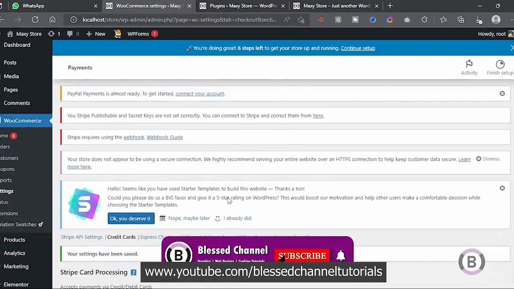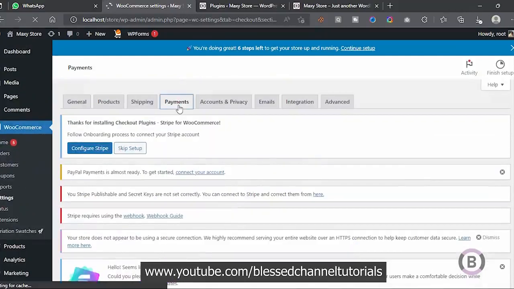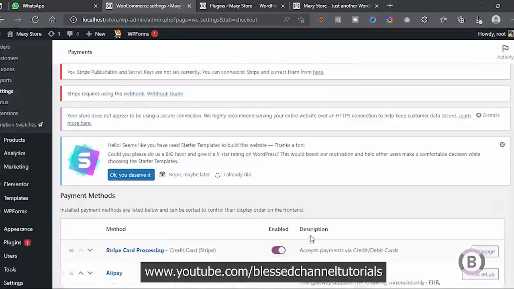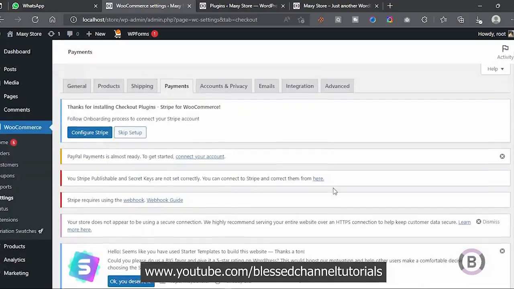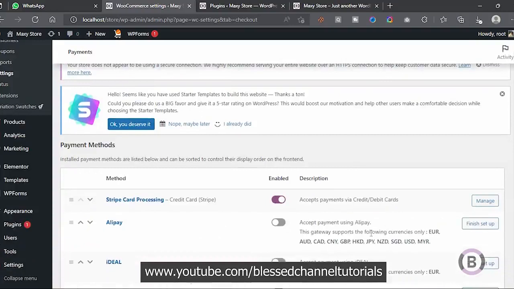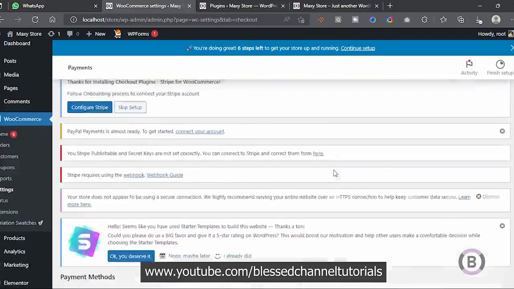Now let's go back to payment and see what happens. You can see Stripe is enabled as my processor here. Let's say I'm only using Stripe. You might have set up all your Stripe details. Please get the Stripe API keys and all that, and just add them.